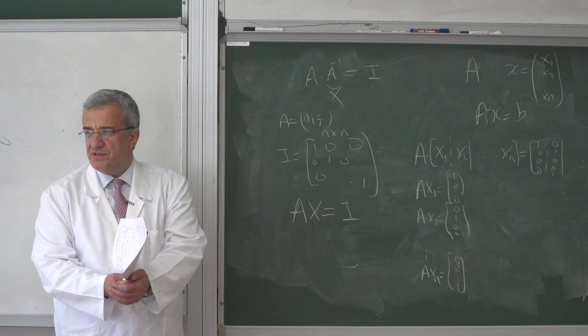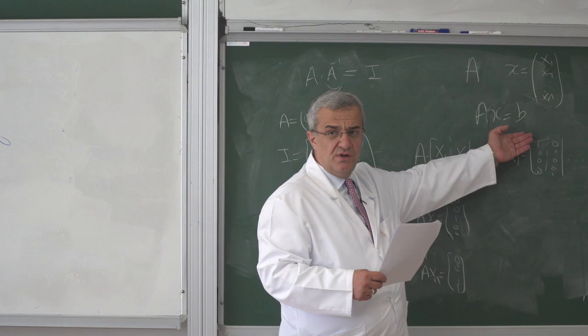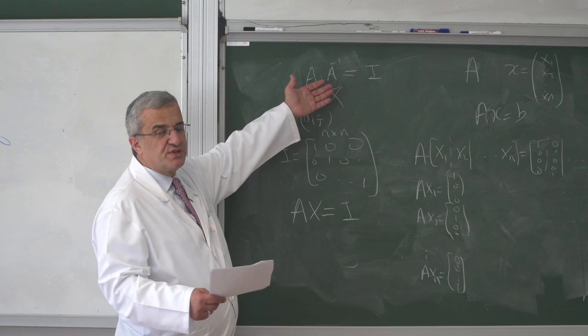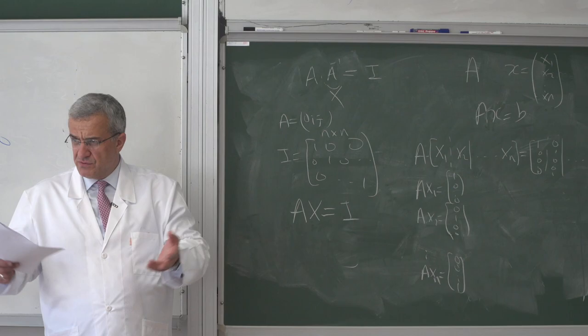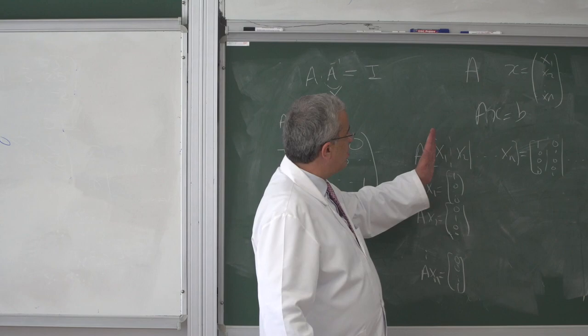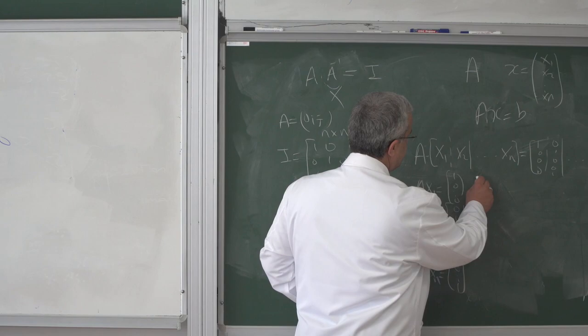We already learned how to solve AX equal to B. For any A, any B, we know how to solve this using Gaussian elimination, isn't it? So what I am doing now is, how can I convert this problem into a Gaussian elimination problem? So far, we learned that. As I explained in the first lecture of today, I can look at matrix multiplication column-wise, isn't it? So let me just go one more step here, okay?